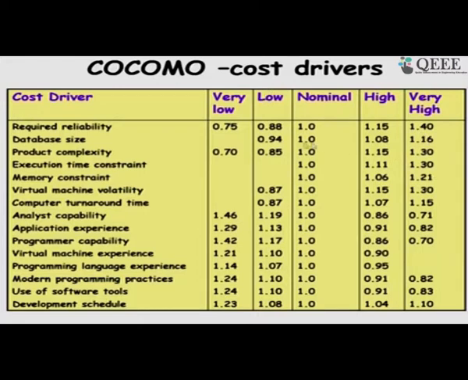and then these are the adjustment factors, we multiply that. For example, if the reliability of the software is required to be very high, then we multiply by 1.4, a 40% increase in effort, and if we do not bother about reliability, then we can reduce the effort by 25%, and nominal is 1. So, if we rate all the factors as nominal, we do not change the basic result, but in a typical situation some of these factors may be different from nominal, and we use the appropriate multipliers. So, each multiplier is directly multiplied with the result obtained from the basic model.